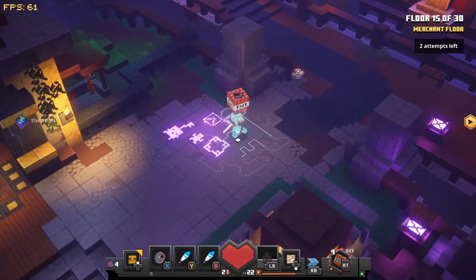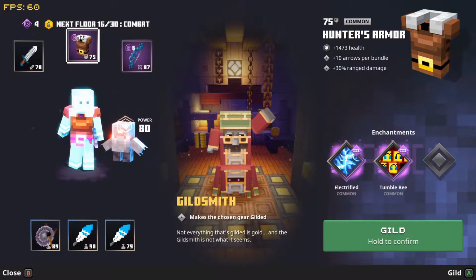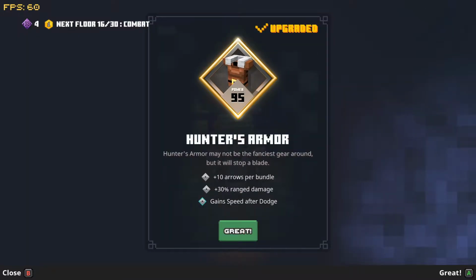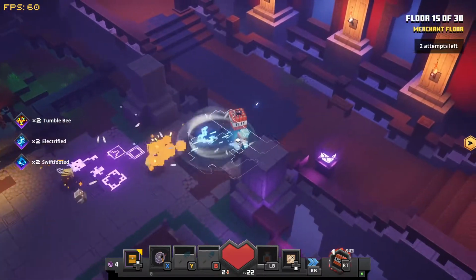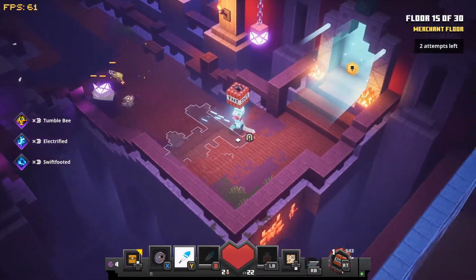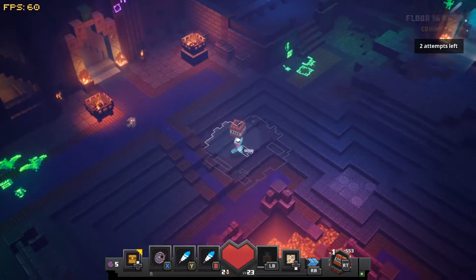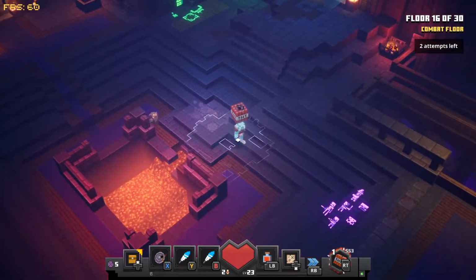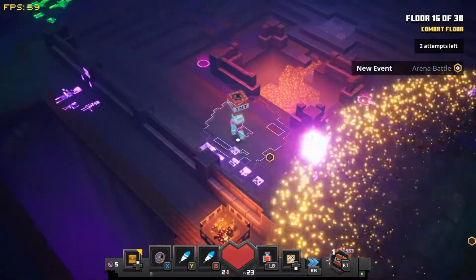And this is a merchant floor. So we're gonna gild our armor. Gain speed after dodge, whatever that means. I don't know what a dodge is. But that's what happens. This level is going to be super easy. And we don't need any more artifacts.